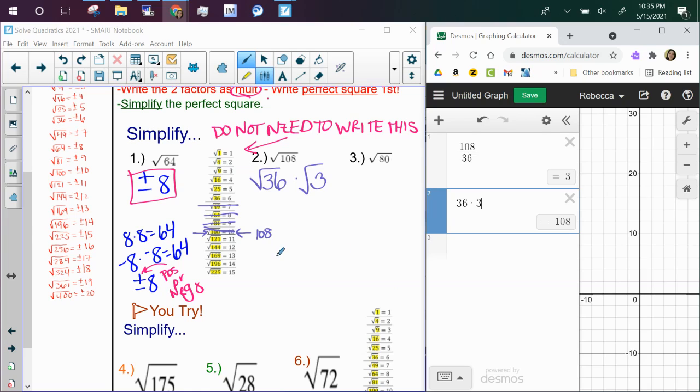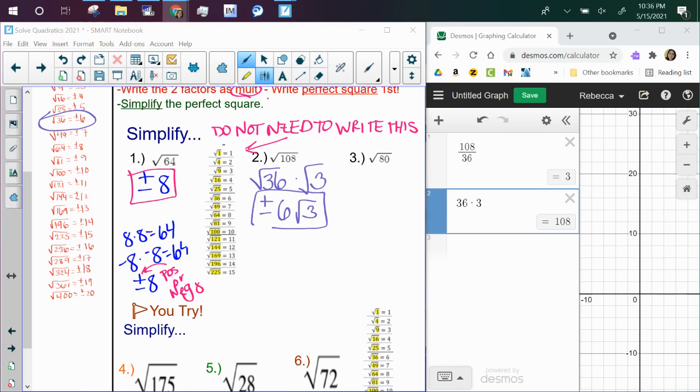Okay, so now that I did that, I can go ahead and write what the square root of 36 is. The square root of 36 is positive or negative 6. And the square root of 3 isn't on my list anywhere. Notice that it's not up there, so I just leave it. And I don't need to check any further because I chose the biggest perfect square. That's why we do that. We know that whatever we're left with is not going to be a perfect square at the end when we do that. Okay, let's try it again.